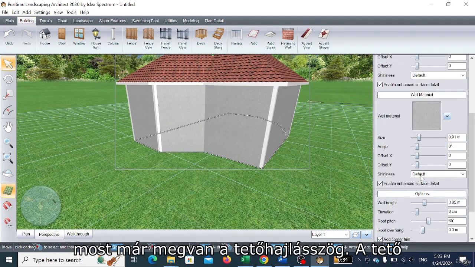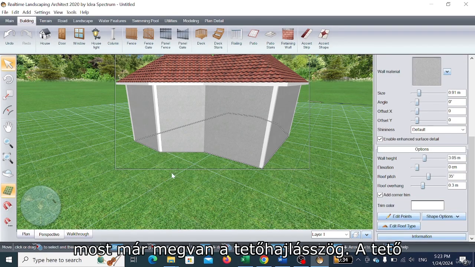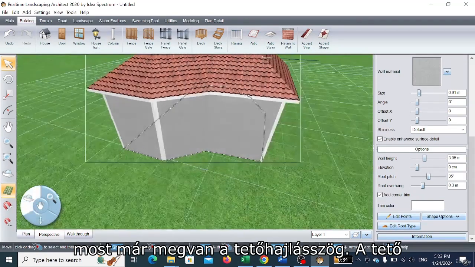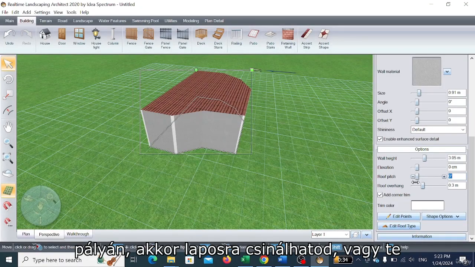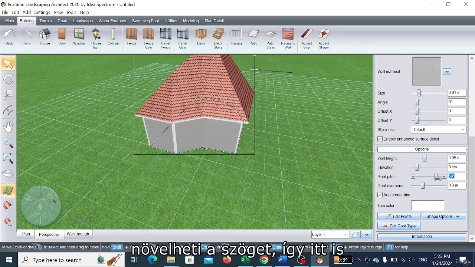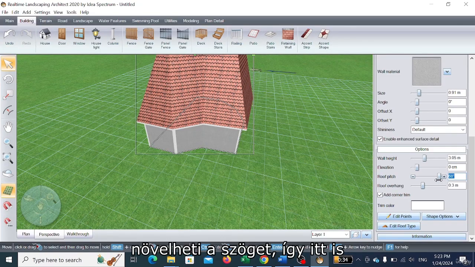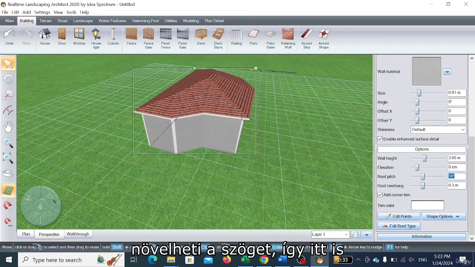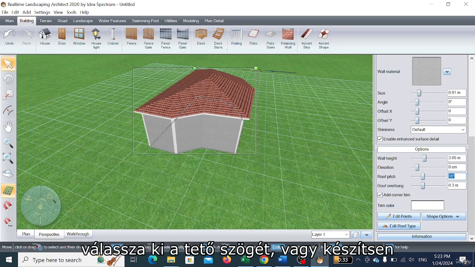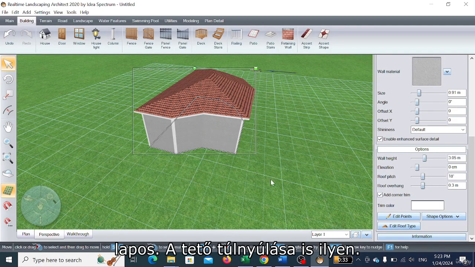And now we have the roof pitch. The roof pitch, you can make it flat or you can increase the angle. So here you can select the angle of the roof or make it flat.